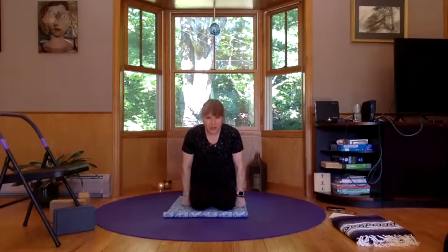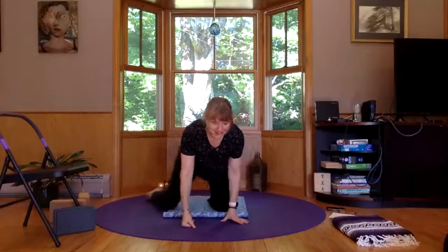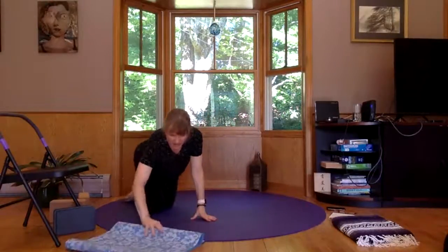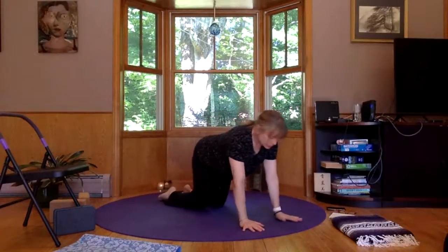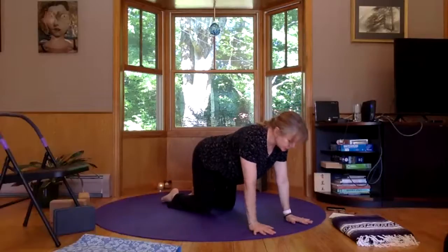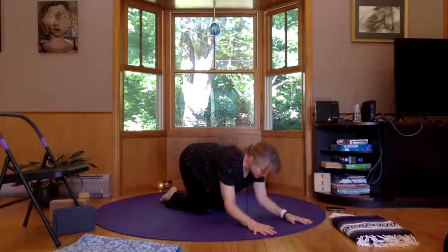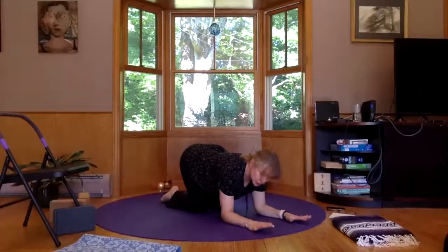So from your child's pose, go ahead and come back up to your table. I'm just going to get rid of this for now. We're going to be coming off the knees in a moment. So from your tabletop, we're going to come into a forearm plank, but a little bit differently than sometimes we do. So from here, you're going to bend your elbows and start to move back, planting the forearms down. So the elbows and knees are kind of close to each other.